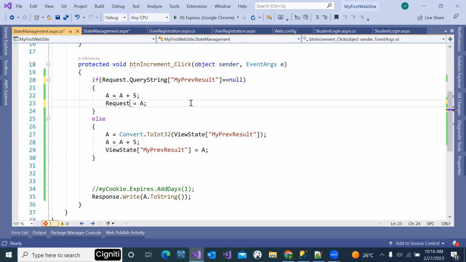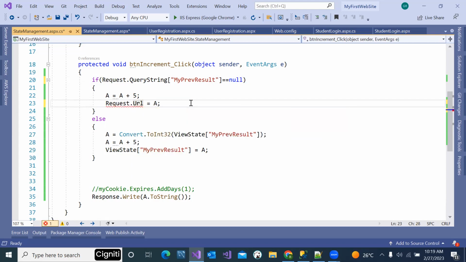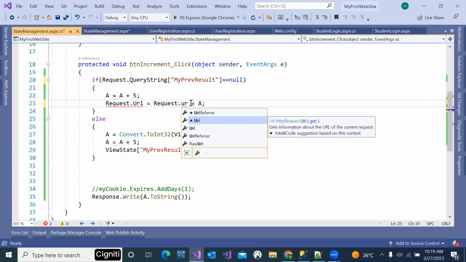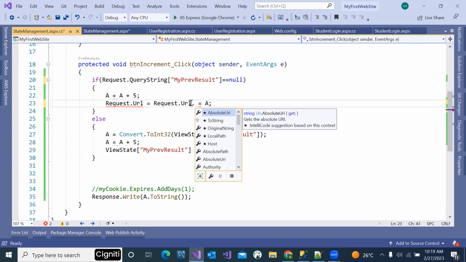Request.Url. This is my current URL, is equal to Request.Url.AbsoluteUri. It will give the absolute URI or original string, absolute path, ToString.